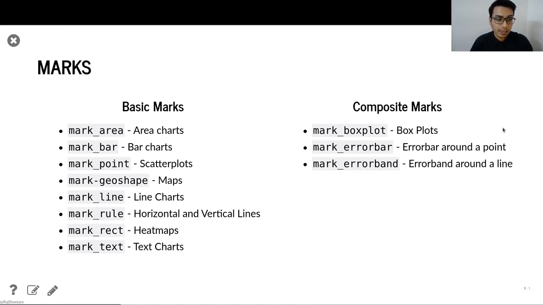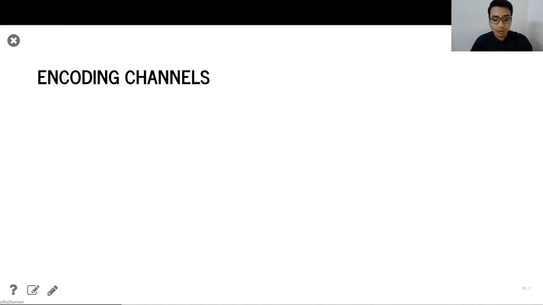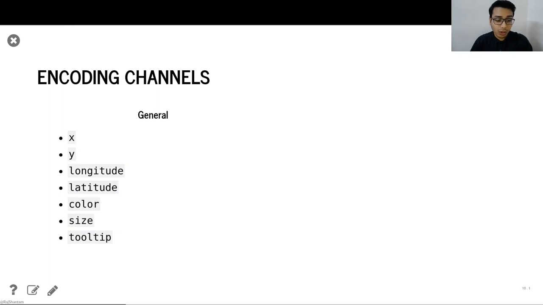Next, we have to figure out what visual encoding is most effective for my data. So you specify how to map the columns of the data frame to the visual properties of the chart, like x-axis, y-axis, color. These are also called encoding channels. Some of the encoding channels supported by Altair are x-axis, y-axis, latitude, longitude. Encodings like facet, row, and column help us in creating subplots. Finally, you specify chart-wide properties or configurations and interactivity.